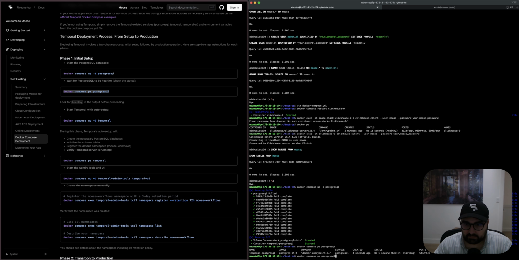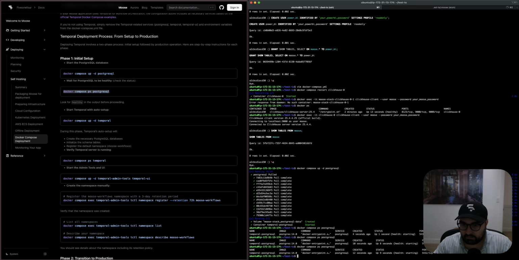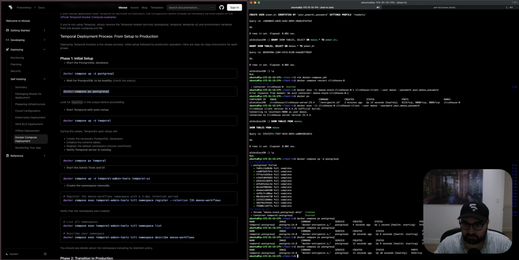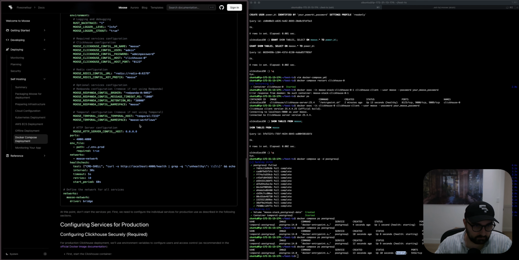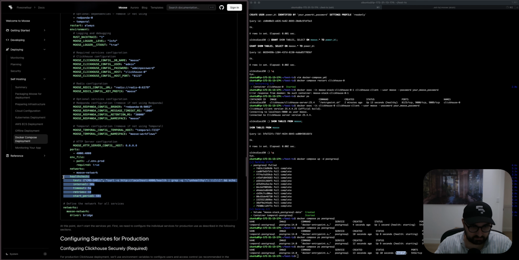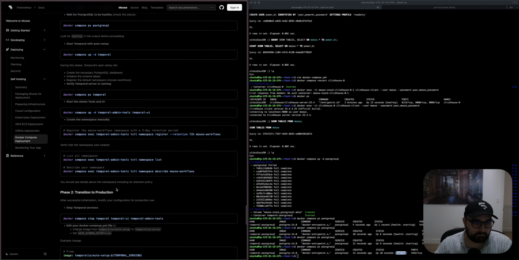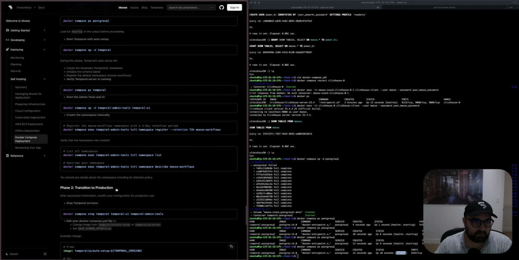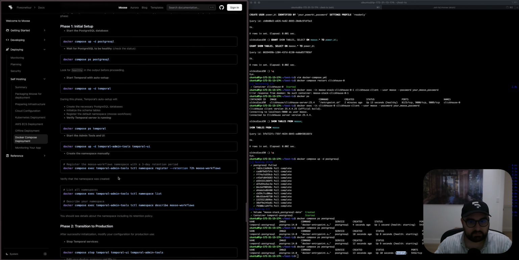It's starting, and then it should get to healthy fairly soon. Here we go. All our deployments have health checks on them, so you can double check that things are going properly. So we've got Postgres up.